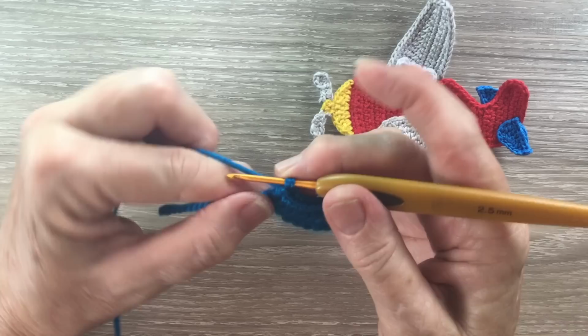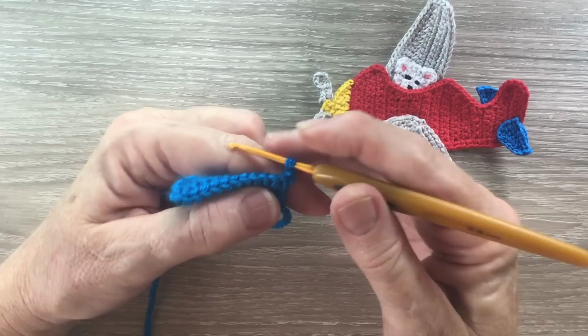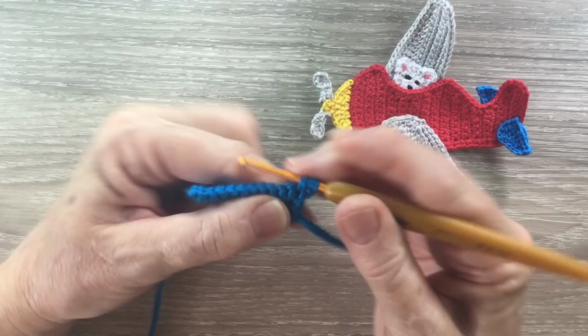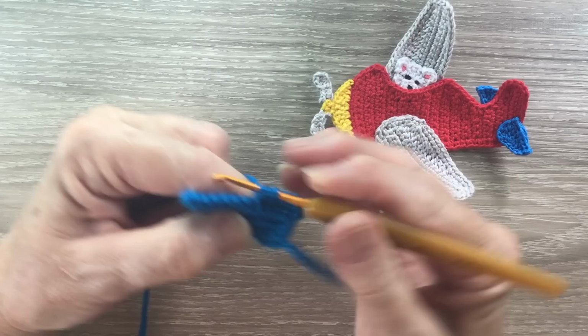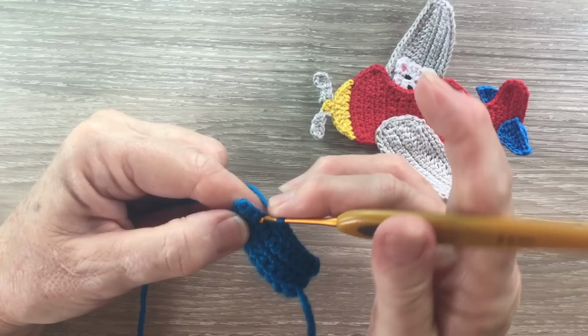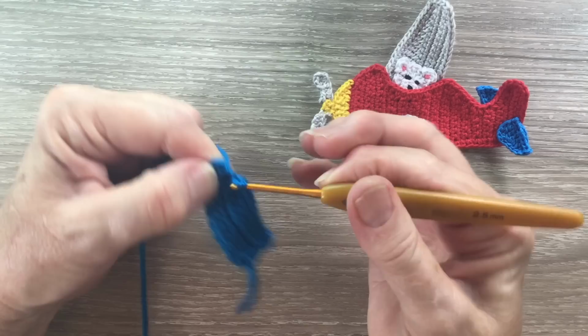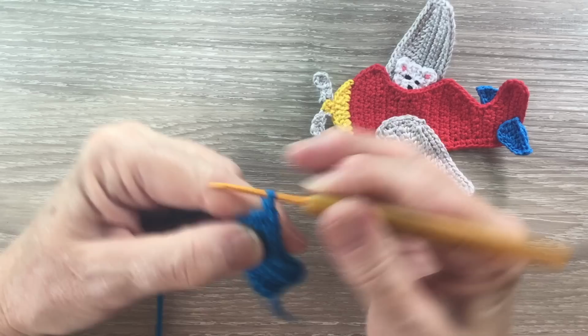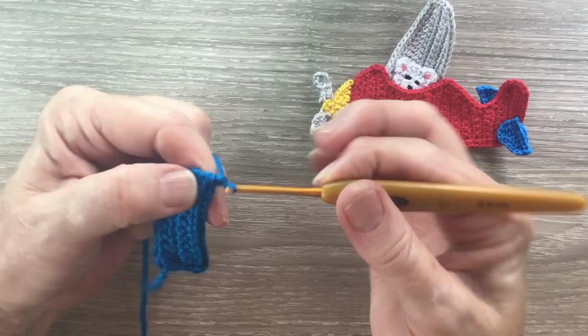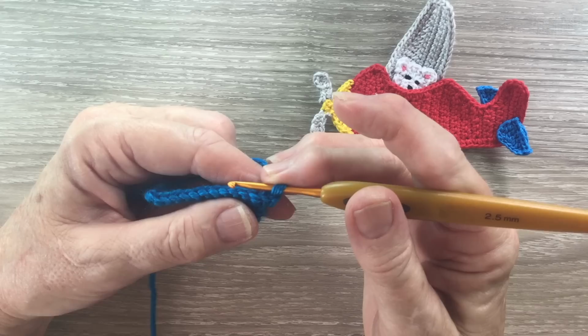For row 4, we start with one chain and turn. We work one single crochet into each stitch to the last stitch and work two single crochet into the last stitch, and we'll have 12 stitches. For row 5, we start with one chain and turn, and we work one single crochet into each stitch to the end, and we'll have 12 stitches.